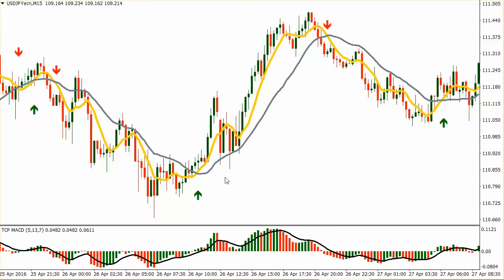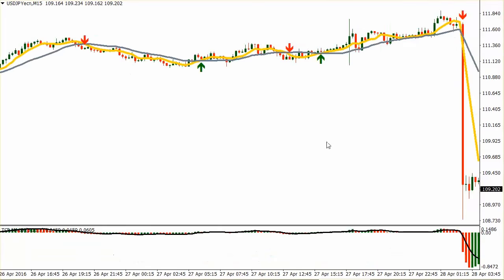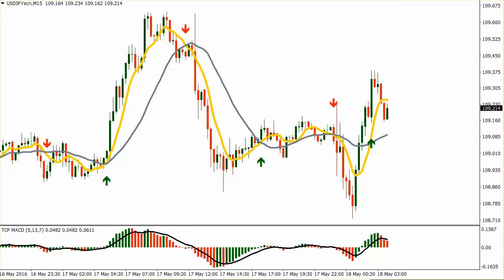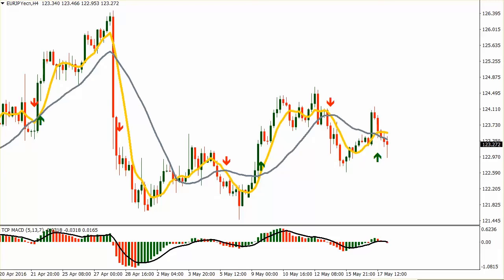Moving into the 15-minute, we've got a nice move upward, a nice move downward. We'll just bring it back to current. And right now we're looking at an upward move, although we have had some contrary moves downward. If we get a swing up, represented by this histogram turning green, then it could be all on again for the dollar yen. Euro yen, same thing applies.